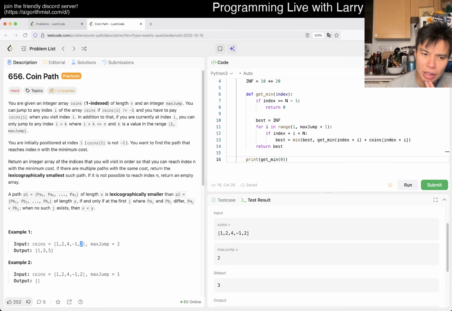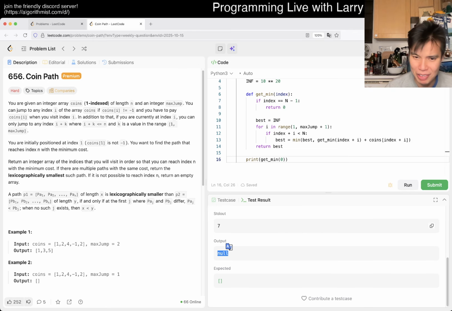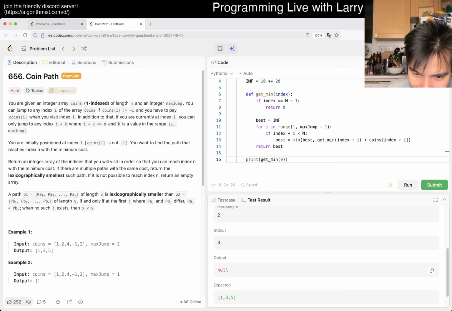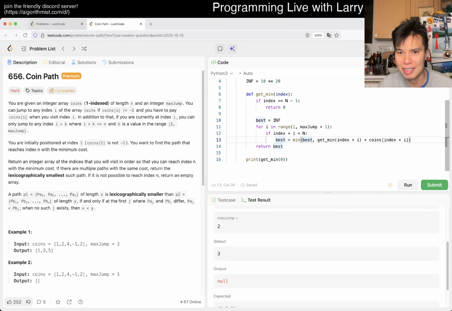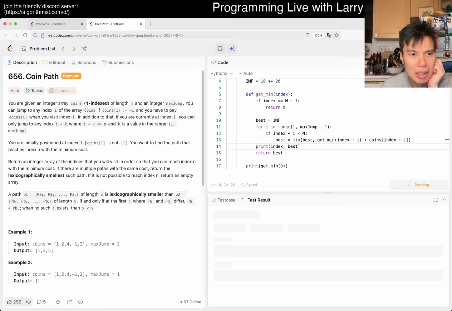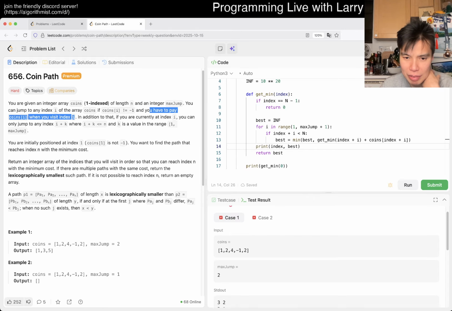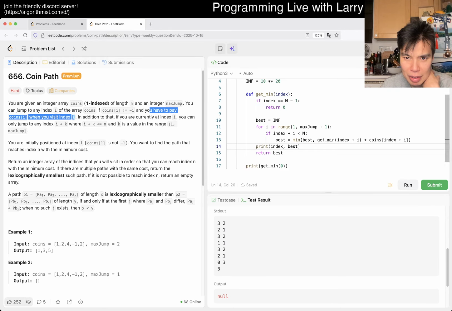Did I miss something? Why would that be 3? Let me look at the other one. Well, the other one being no makes sense, but it's not helpful either. Why would that be 3? Huh. Alright, I guess we could just print out index. Maybe I missed something. And you have to pay if you index. I mean, even regardless. 0 is 3. That's weird.